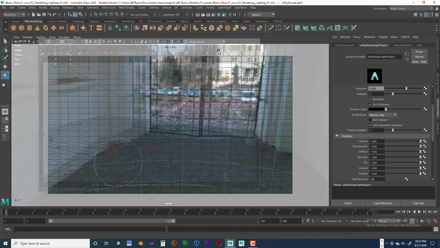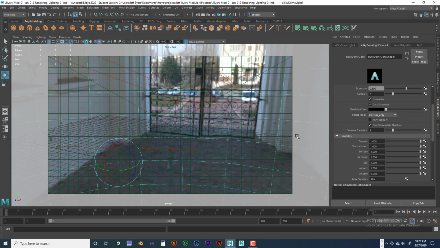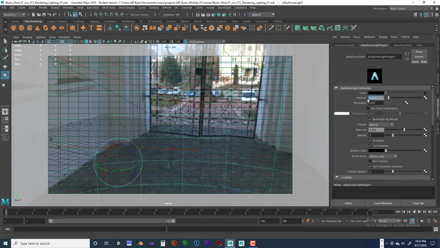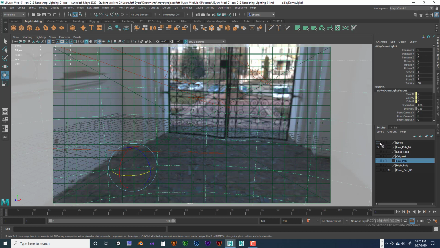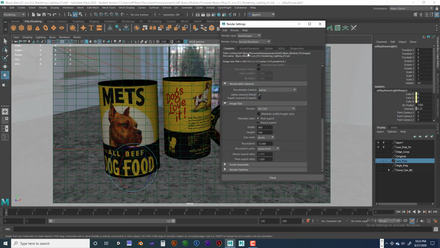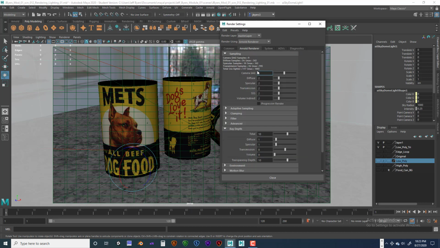But we want to do this at the highest settings, right? So I'm going to turn this back down to 0.25, and we want to bring our images back. There we go. So that's back where it was, and then we're going to do full resolution, which is going to be HD 1080, and then at full render settings. And this is going to give you a perfect image, or pretty close to it.